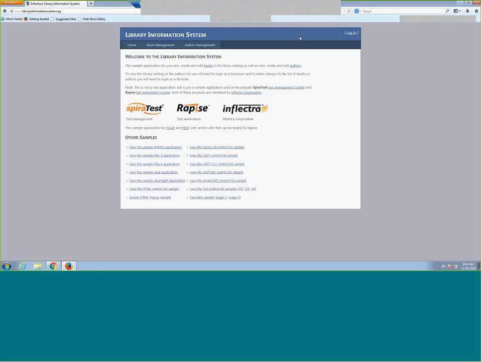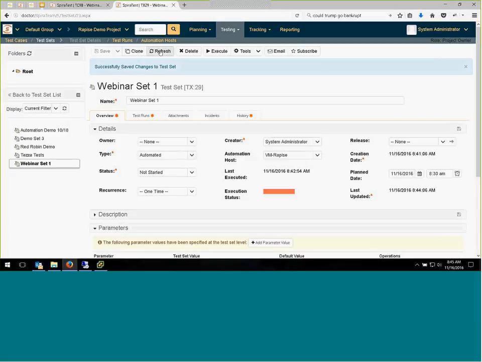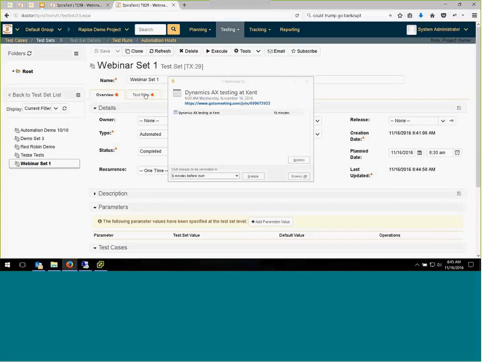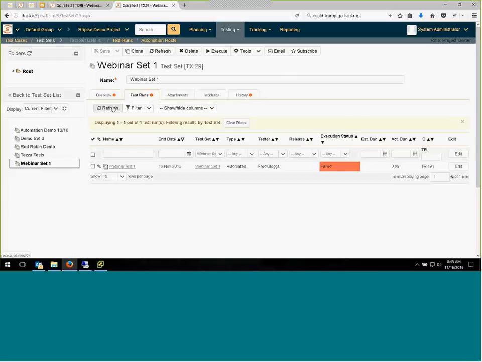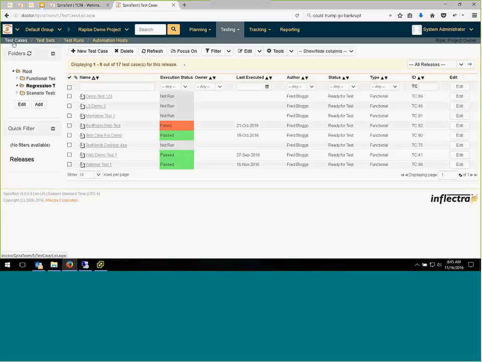Okay. That's what happened. Yeah, great. And back to go to test runs and hit refresh. You'll see there's now a pass. And the test results would obviously filter back up to the case itself and to the test set and to any requirements. So all the things you're doing in Spire test in terms of test management, requirements management, all that information is obviously part of this as well. So when you run the tests, you get to see them again, they're linked to, the releases they're a part of, all of that's available.